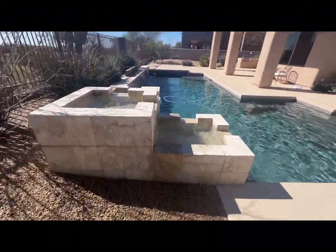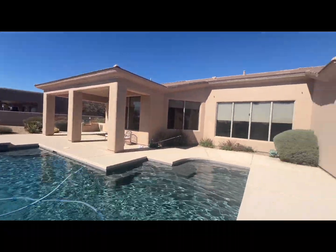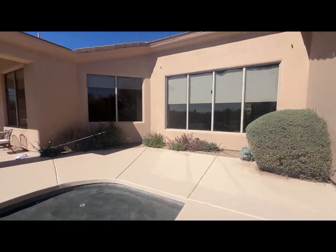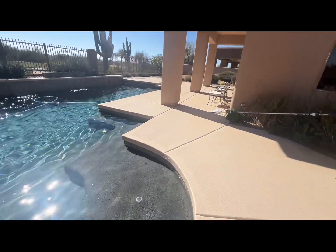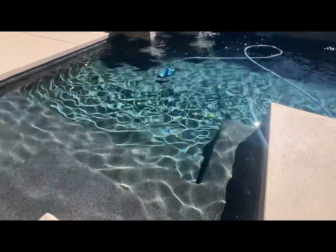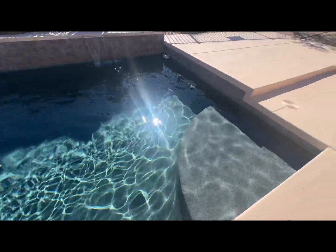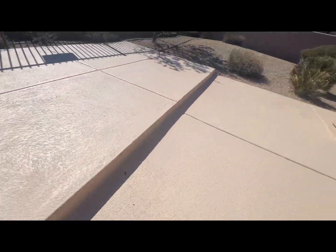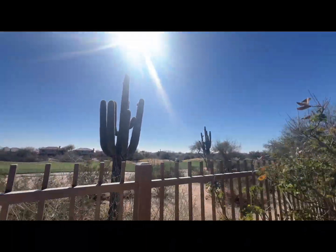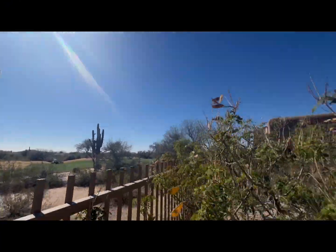The pool has multiple water features — really just a nice, relaxing pool. Perfect backyard for entertaining, very elegant looking in my opinion. Just around the corner is the barbecue, there's a spot for an umbrella, and you can see the golf course in the background. If you love to golf, this is the place to be. We're going to walk over here to the side of the yard to look at the beautiful view of the golf course in Desert Ridge and then see the barbecue.